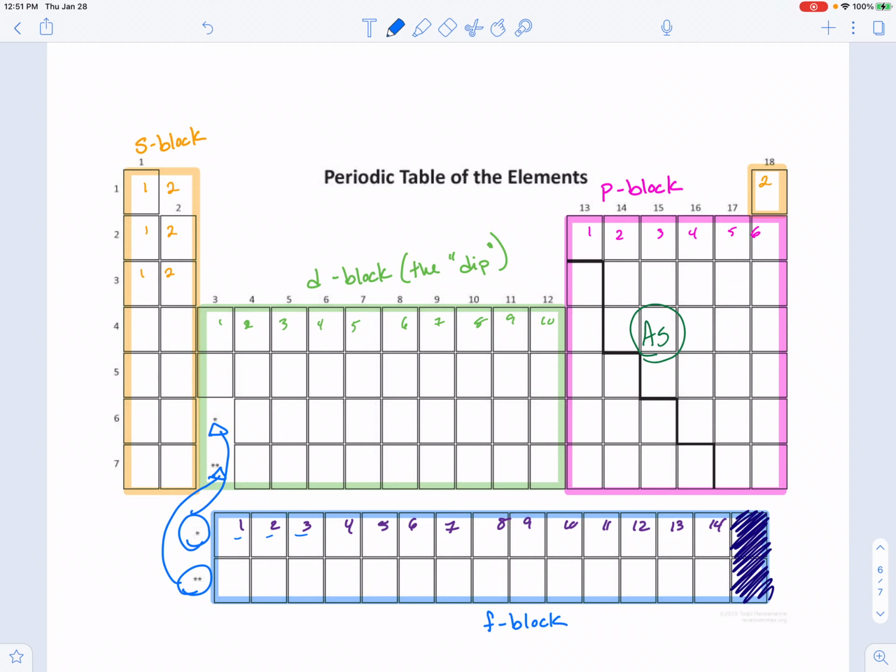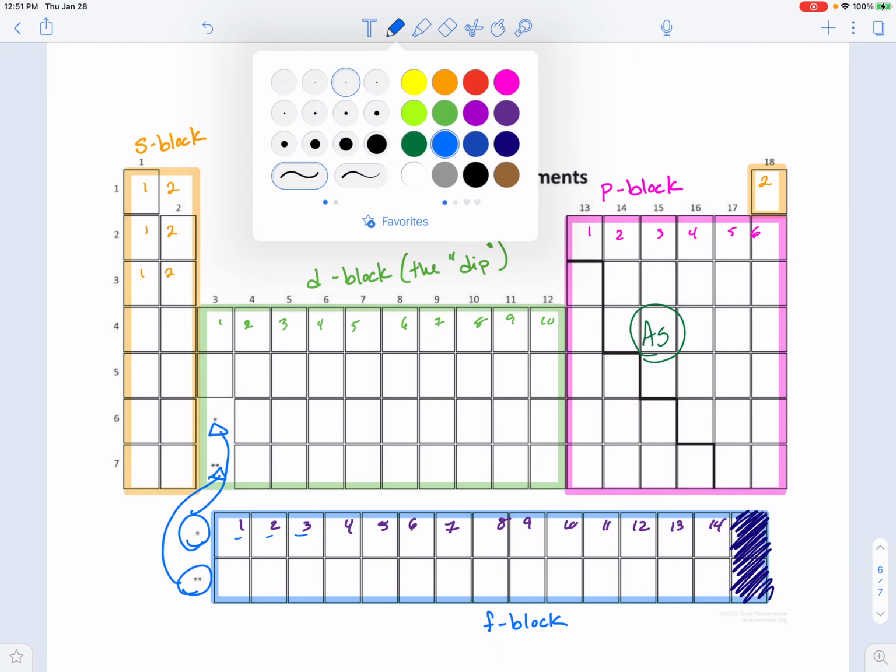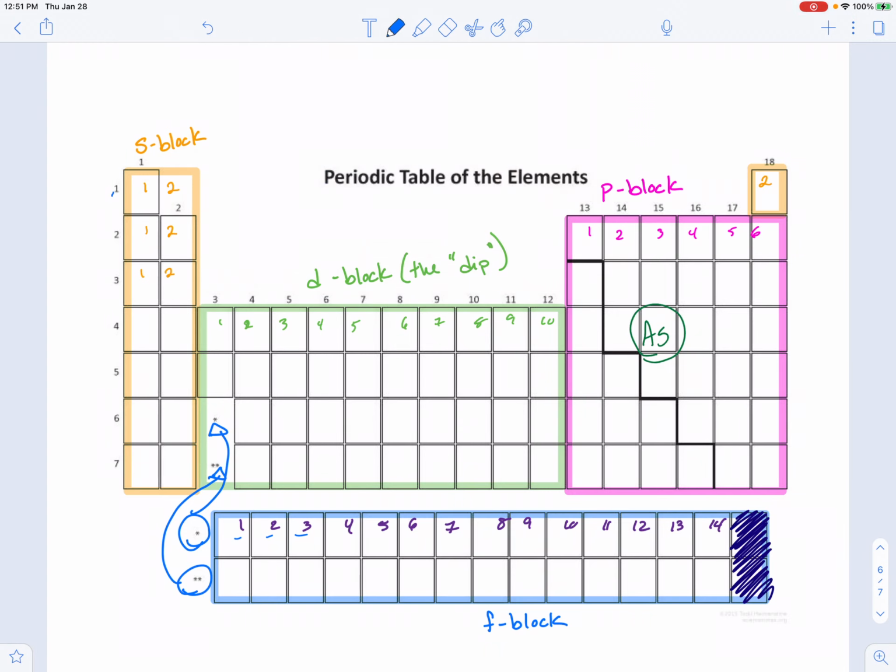The next thing to note that is really helpful is your periods that are indicated on the left side of your periodic table. So 1, 2, 3, 4, 5, 6, 7. And just as a reminder, these correspond to your energy levels. So like which floor you're on, if you liked that analogy. All right. The next thing that we need to note is that we read our periodic table from left to right. I know this is going to seem obvious, but we read it left to right, top to bottom. So we read it like we would read anything else.